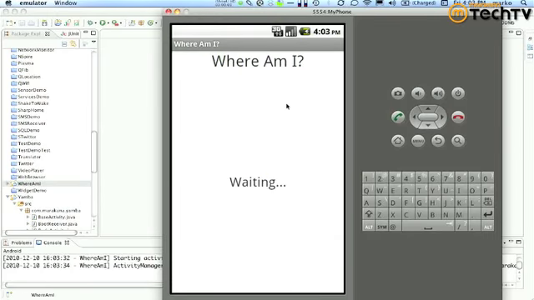So let's talk about how location stuff works. This is a little example, and you have it in your PDF. Basically, it's a little location-based thing, and it says, where am I? It's trying to figure out the location. Now, if I run this on a physical phone, it's going to look different than if I run it on the emulator, and that is because the emulator doesn't really support location very well. It's got something called mock location.